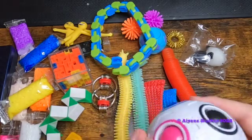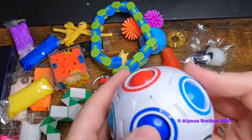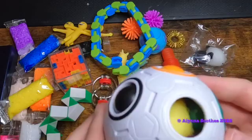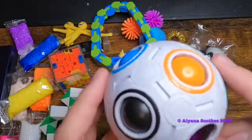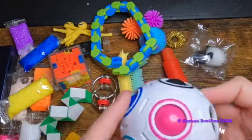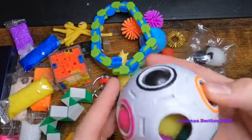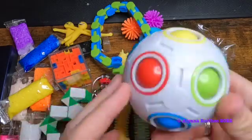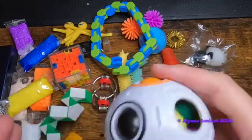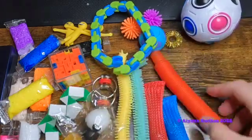Okay, so I'm actually not quite sure what you do with this. Oh! Looks like you push these in. And it looks like you can actually put your finger in right here. It's soft. Maybe for a texture or a touch stim. Not sure. And of course these do turn in place. Not sure if there's anything else you're meant to do with this. I will have to look it up. I've never actually had one of these, so I'm not quite sure what to do. I'll have to fiddle around with it some. Fiddle, fiddle, fiddle. Fiddling around is how you find things out.